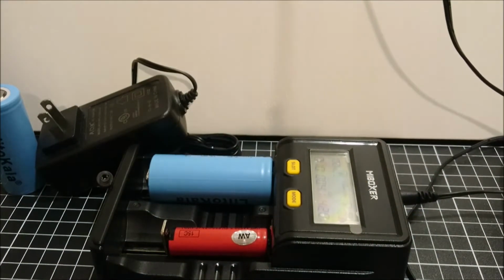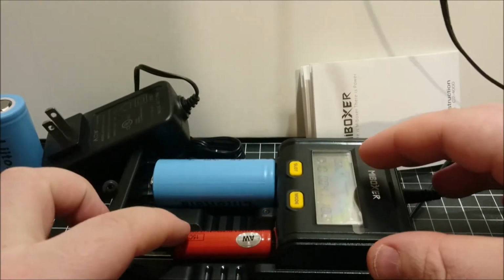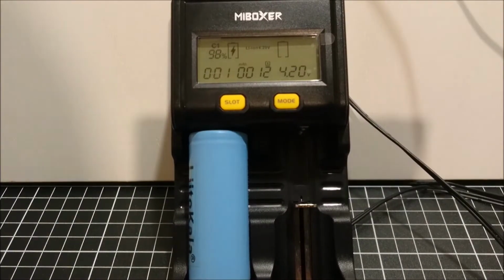And last but not least, you get the instruction booklet, and that's pretty much all you get. You don't really need much more anyway, because the prongs are adjusting, so there's no need to have anything to do with the prongs anyway. Alright, so viewing angles are a little bit harder because I've got to have like a million lights on to get enough light for the video, so it does create a bit of glare.